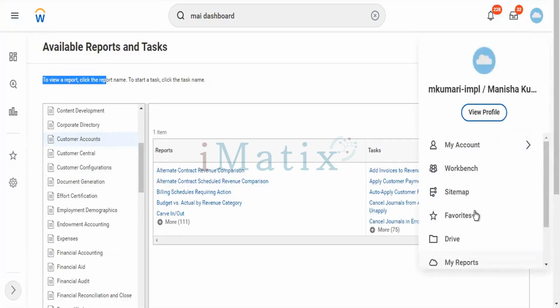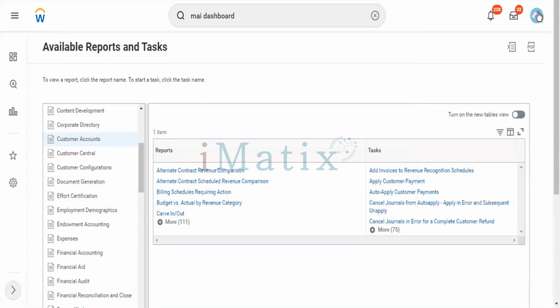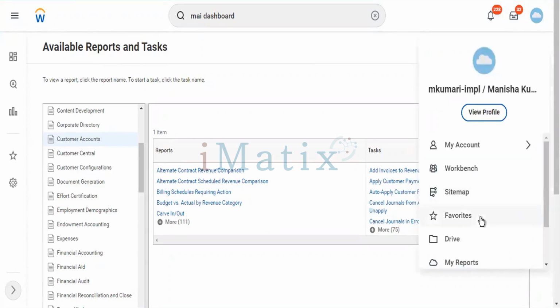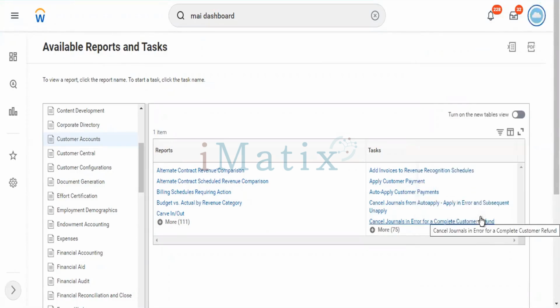Now let's talk about favorites. Just like your Insta or any other e-commerce platform, you add certain items to your favorite which you can go to later on and can explore. Let me give you an example here. For example, if I go to my favorites here, I can see the existing favorites I have in the system.